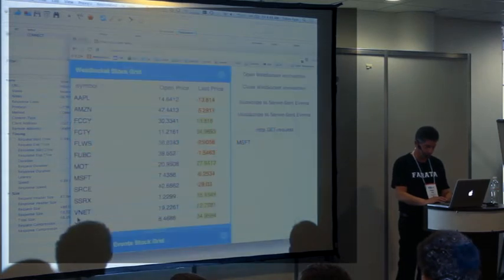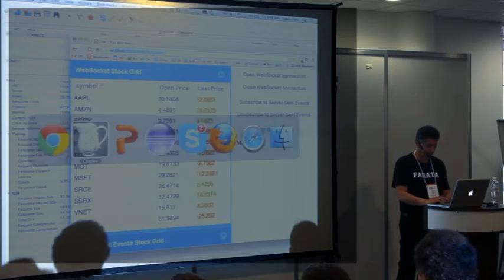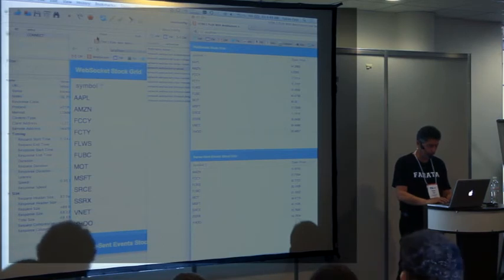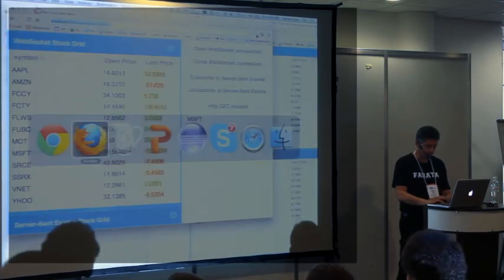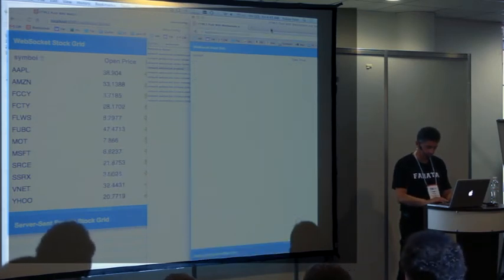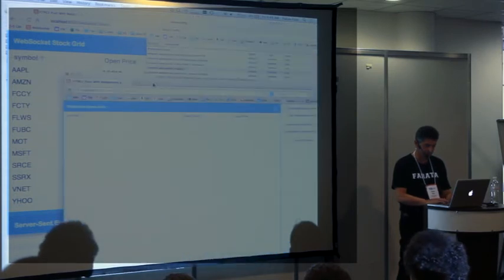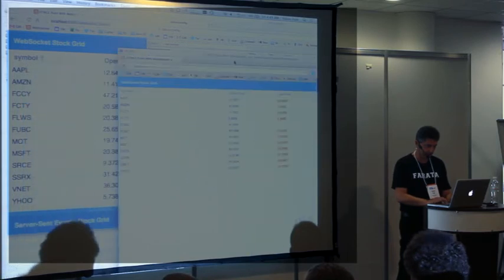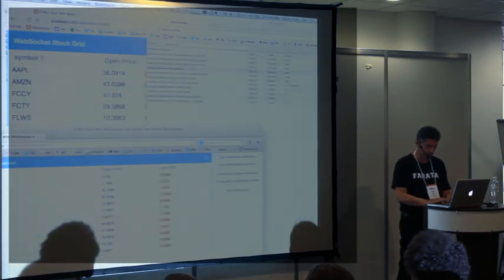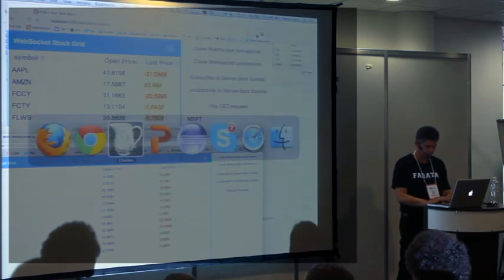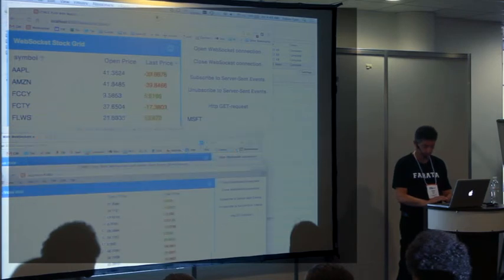So in this case, I'm here in this browser. What's the name? It was Chrome. Let me move it to the right. This is Firefox. I'm opening the WebSocket connection. It runs nicely in here and in there, as you can see. Now I can open up Safari. It can go forever. Yeah, of course, if you enjoy the show.